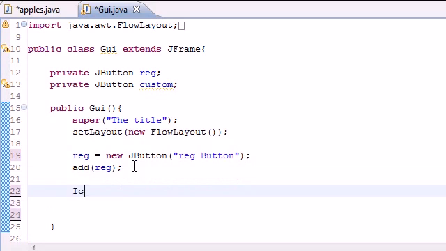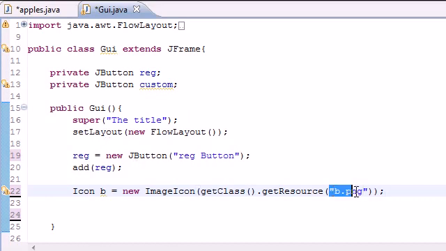So let's go ahead, and how you do that is in your class, you have to name it Icon. Go ahead and give it an object name such as b, and what we need to do is put new ImageIcon, and this is built in, so you can't change any of this. Let's go ahead and put getClass, which is this class, and then put getResource, and this resource is going to be the file, and I named mine b.png. And what this does is pretty much take that image and save it in an object named b.